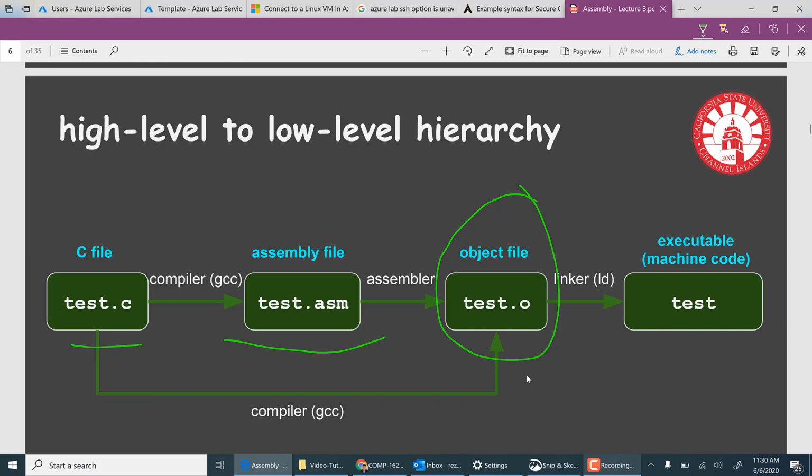Basically, assembly programming is between your C file and your object file, meaning that you could have your .asm file produced from your C file, and then you could generate your object file from the assembly file, and then you could link them together, and then you produce your executable at this point.